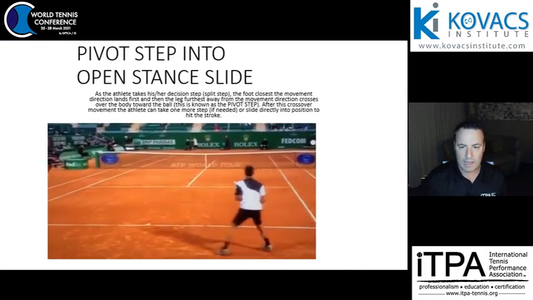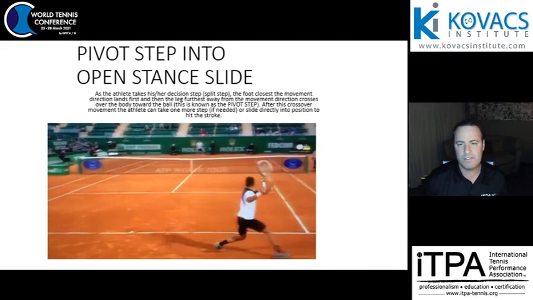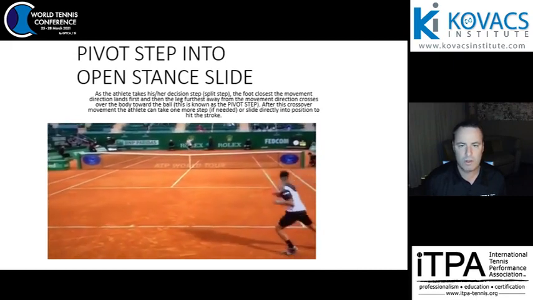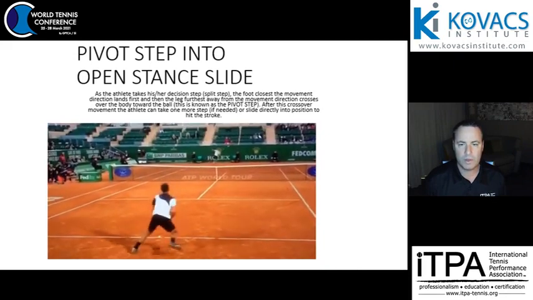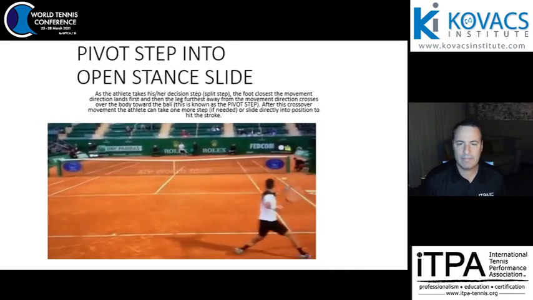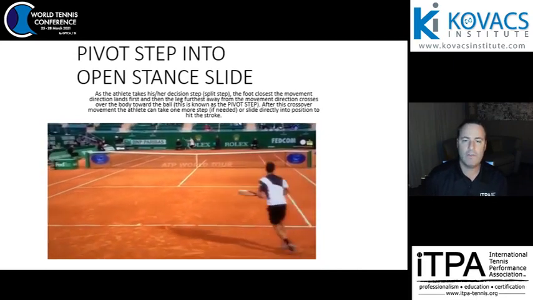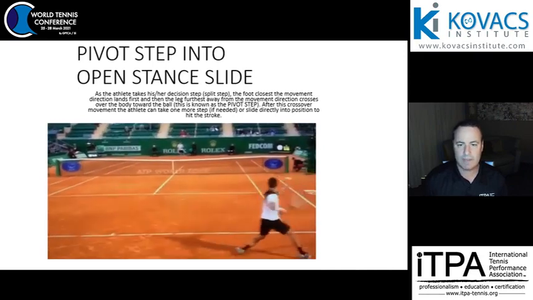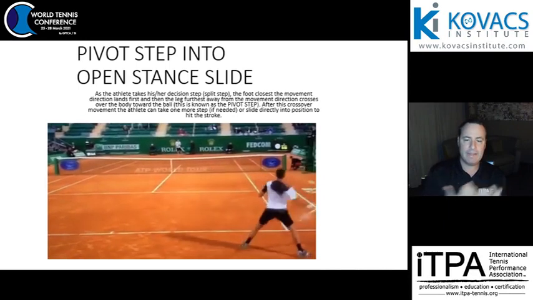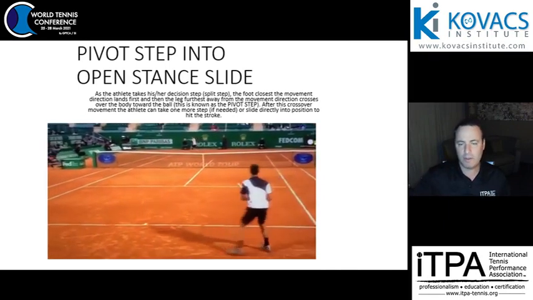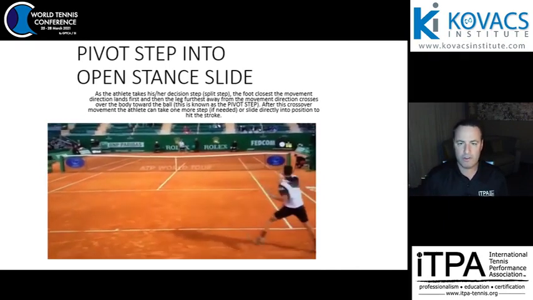I know it's on clay, but the purpose of showing this is the pivot step. This is a very, very normal, common step that we see every tennis player do. That's when the outside leg, the left leg, crosses over the right leg on that first step. So the first step is you turn your right hip out, and then the left leg comes across, and then you take off to your shot. So this is a very normal situation.